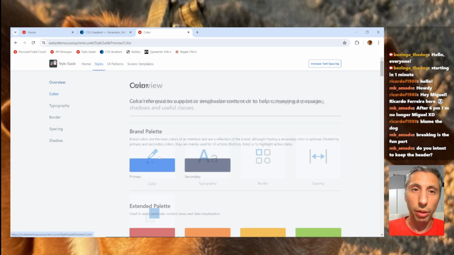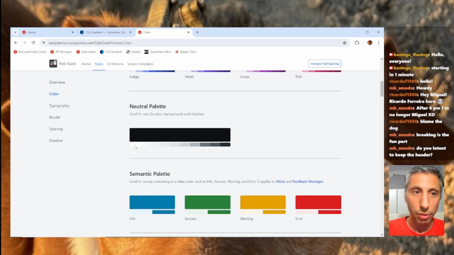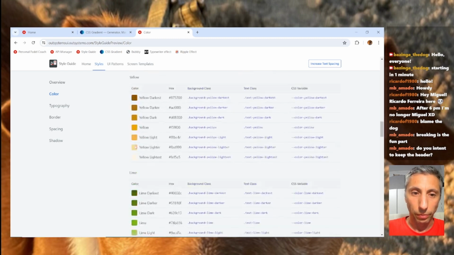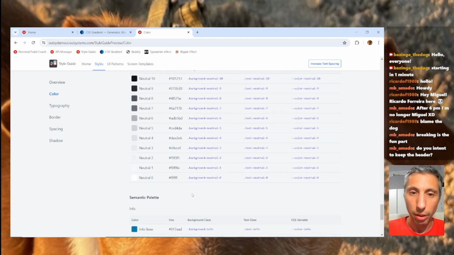If you see colors, it's very interesting because you have a lot of different colors, right? And you can find the color that you need, and you can use it, and you should use the classes or the variables, because this is what will allow you to keep your theme clean. So if you change a variable, it changes everywhere that you're using that color, and not just in one place.